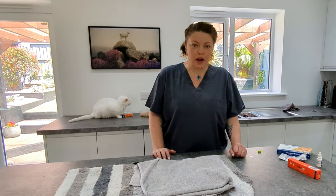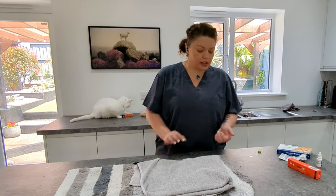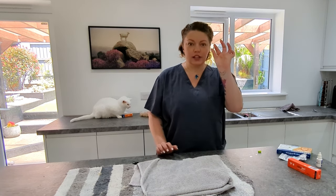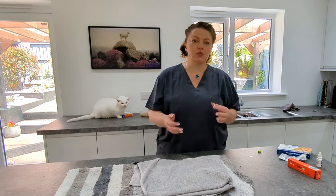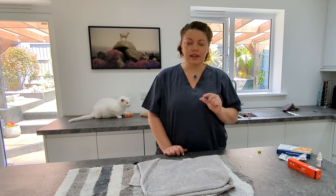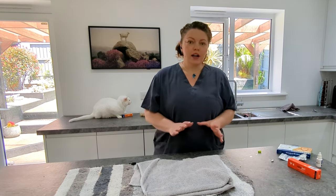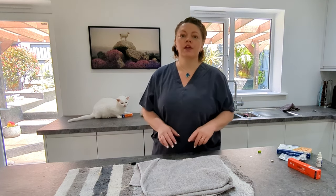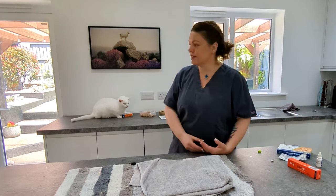Another really great option, if you've got a cat that's on multiple medications, is to actually get little empty gelatin capsules, and it allows you to sometimes combine medications into at least one single dose rather than trying to get two or three medications in one after the other. So that's something you can look at actually picking up if you need to give a cat multiple medications. If you are going to try and hide medication in food, don't start with the piece of food with the medication in it.